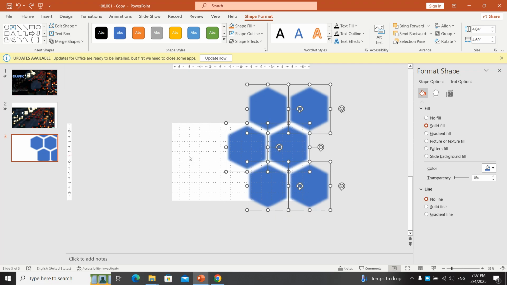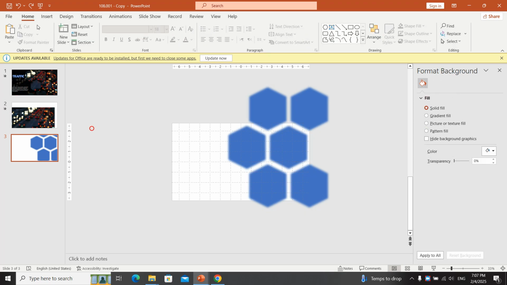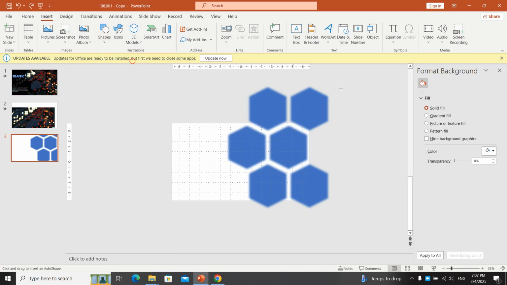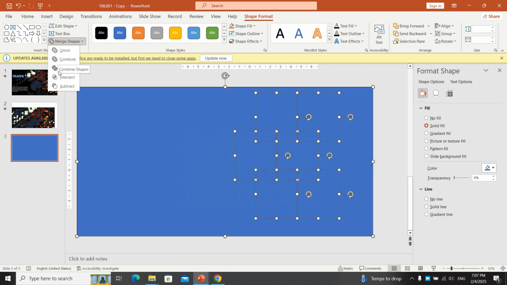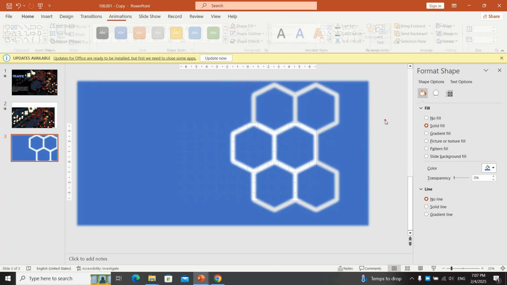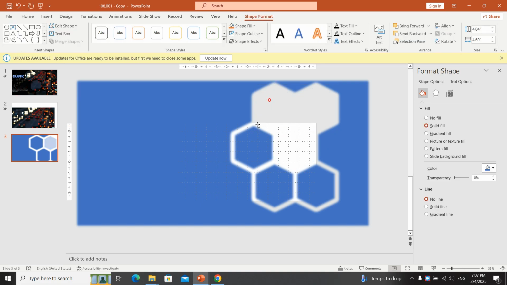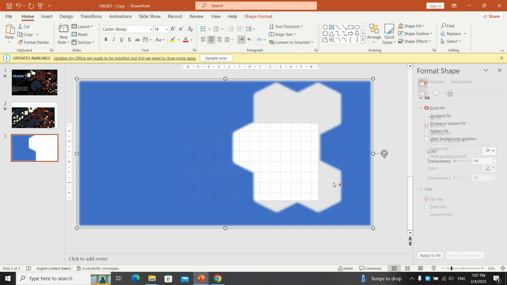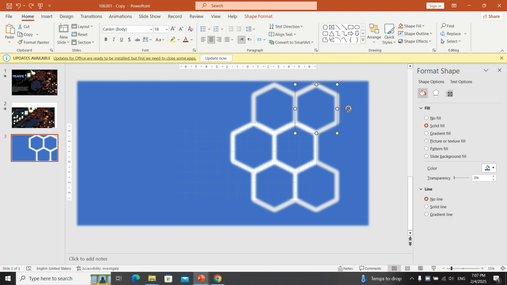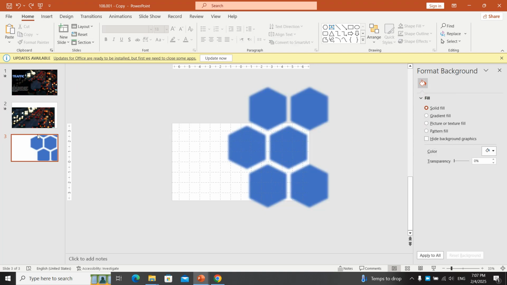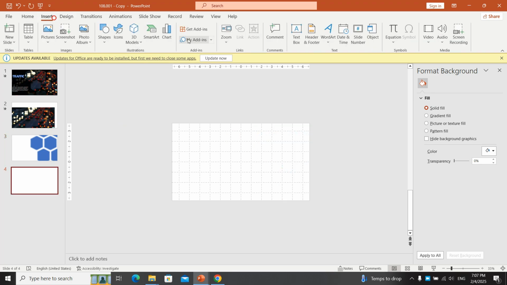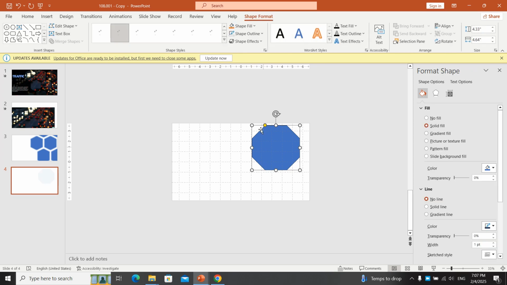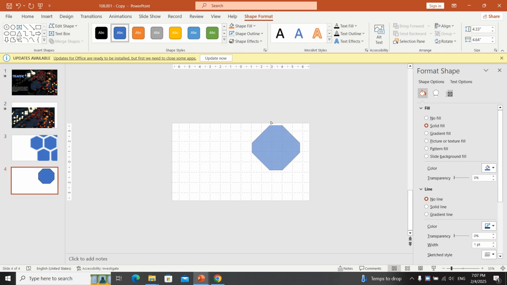What we are going to do, we are going to create another shape to see if we can do anything with all of them. For example, combine, intersect, fragment. You see, the fragment has many problems. It's not the thing we want or need. So what we are going to do, we are not going to use these shapes. They are looking great, but the true shape that we use is just this thing. We just reduce this size.